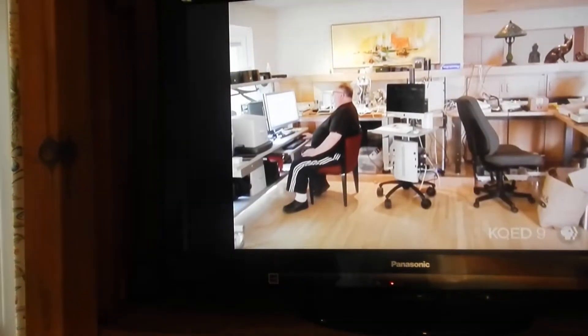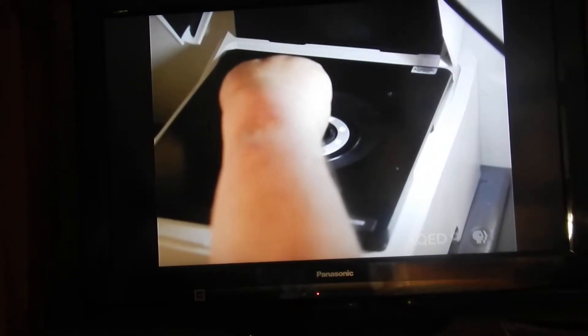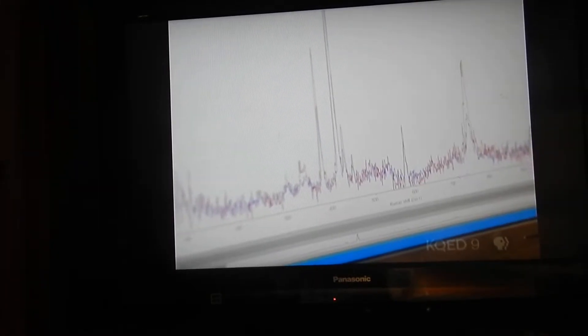A physicist by training, Scott wants to better understand the nature of minerals — materials that are crystalline in structure and include gemstones. Scott is so devoted to this pursuit that he has removed all the traditional furniture from his Silicon Valley living room and turned it into a world-class gem and mineral lab. Out with the couch, in with the Raman spectrometer. Mike Scott has put part of his fortune into building the world's largest database of minerals, their structures, their properties, their optical characteristics, so we understand this rich realm — the kingdom of minerals — in much more complexity and completeness than we ever have before.